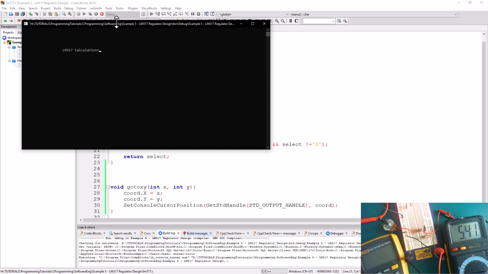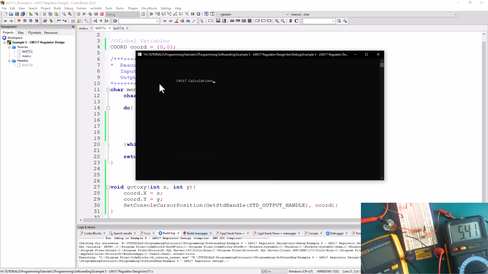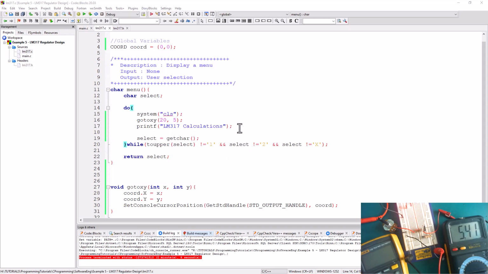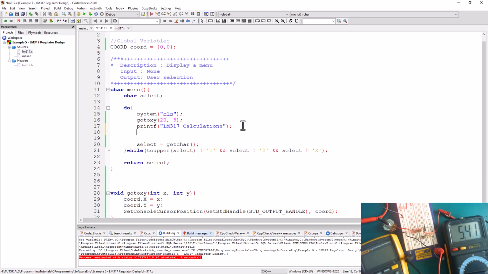All right, here we go. You can see that it did move. It was somewhere here, and it's moved there. So I can now go ahead and start populating my menu. I'm going to copy those lines, so I'm going to do a lot of copies here now. Now I'm going to move to a new line. I'm going to stay on 20 for the same x coordinate, but I have to move to a new line, so I have to step down or up with the y coordinate.